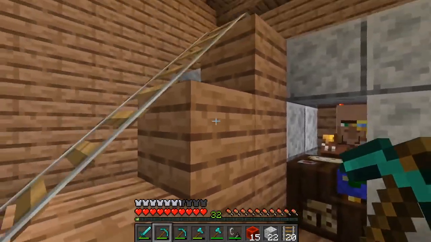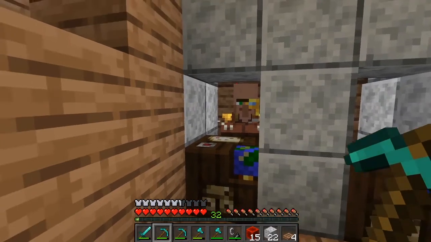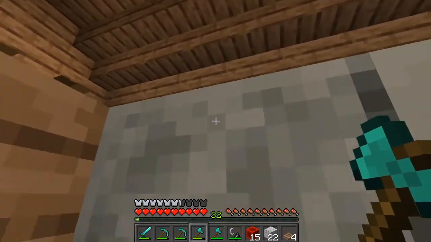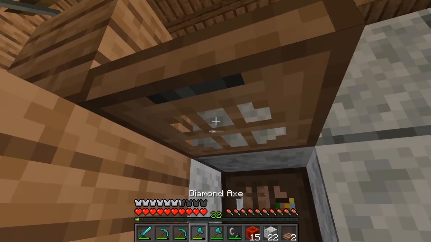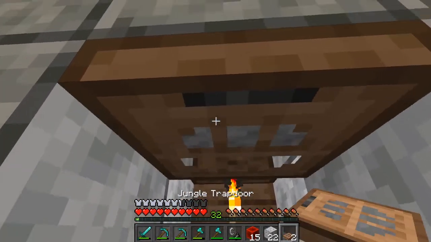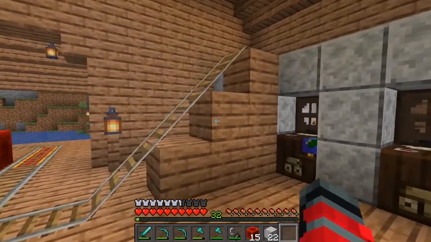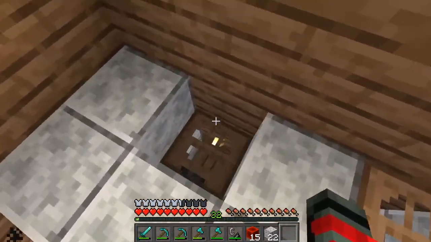we have a cartographer. Awesome. Now, in an effort to keep him from getting killed, right. Cool. So, one cartographer done. Just umpteen million more to go.